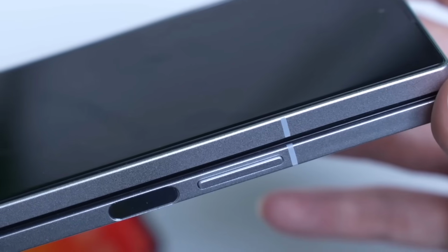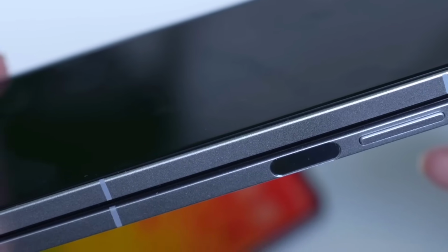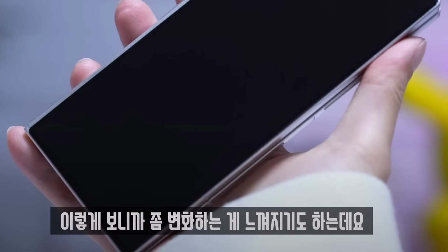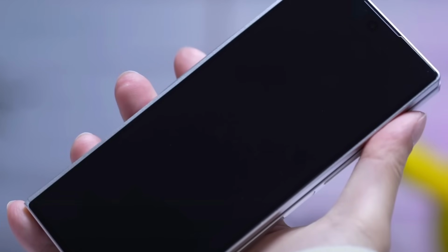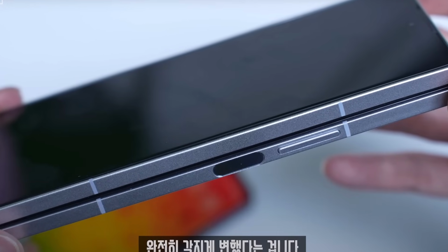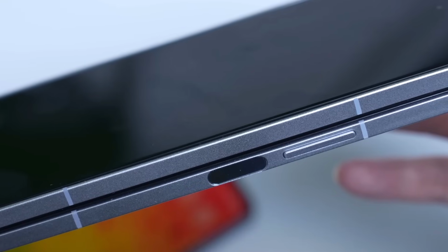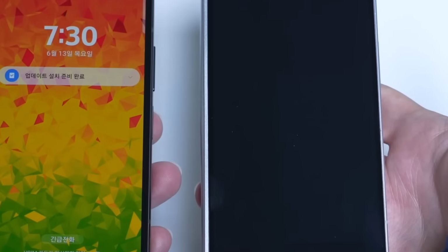Based on these images, the dummy unit appears authentic, but we cannot be certain until the official launch on July 10, 2024. With the launch coming in less than a month, it makes sense to see dummy units making their way into the world, often to help manufacturers create cases and other accessories. By now, we have no reason to believe these dummy leaked images for the Galaxy Z Fold 6 are illegitimate or different from what we will see on the upcoming phone. They are, after all, among the best leaked photos of the device we've seen aside from renders.